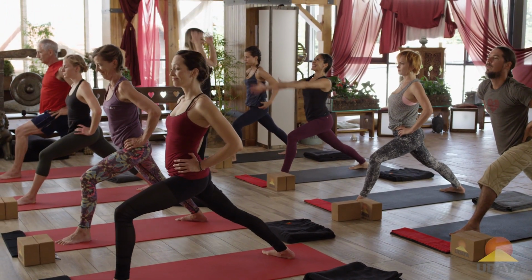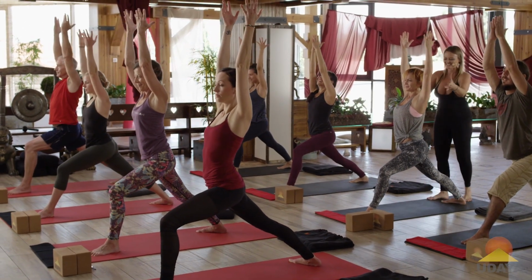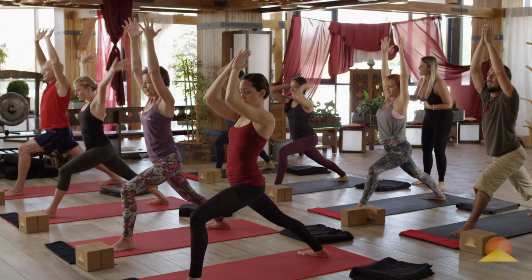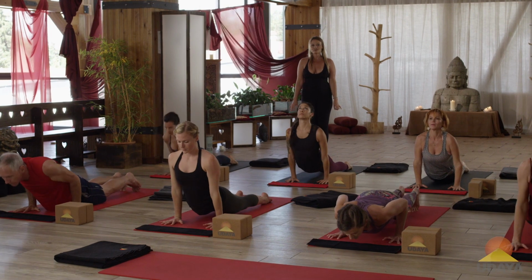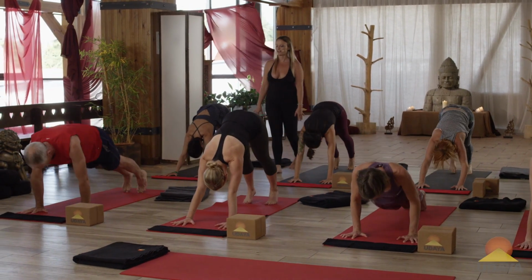Arms up, triceps towards your face. That's just for you. Pause here. We'll take an extra cycle of breath. A little bit here. Okay, everybody, exhale, hands under your shoulders. One long exhale all the way through chaturanga. Inhale, Urdhva Mukha Svanasana. And exhale back to downward facing dog.